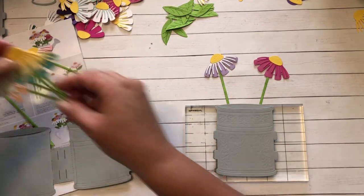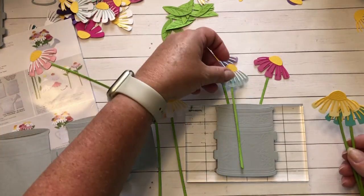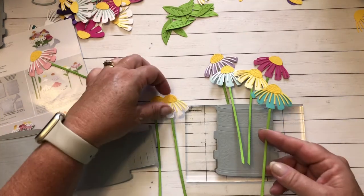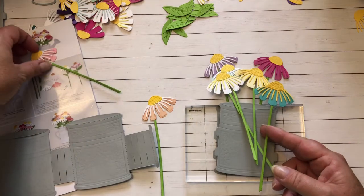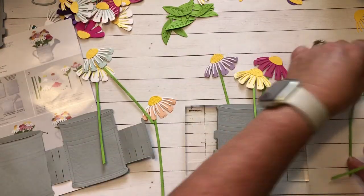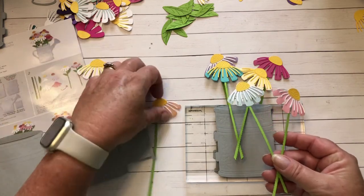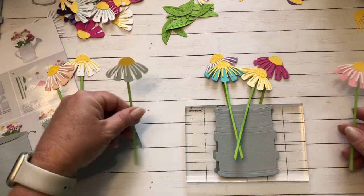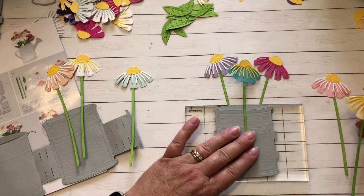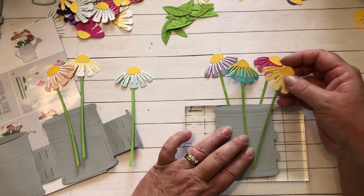So what colors do we want next? How about that one and that one? And then maybe this one and this one? Nope. Let me do this darker one in the back. And then we'll do these two on the next layer and then maybe these two on the front layer. Okay. I actually need one that is kind of more in the middle. And then that one is tilted to that side.